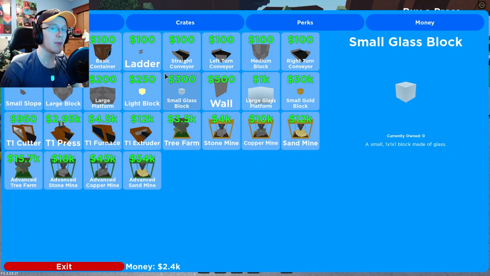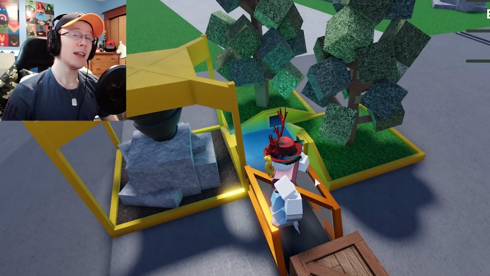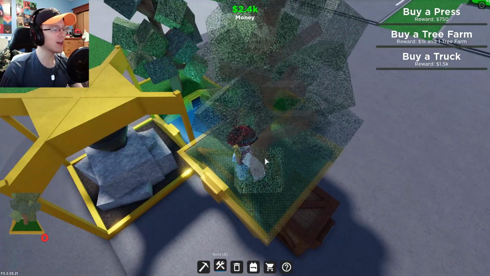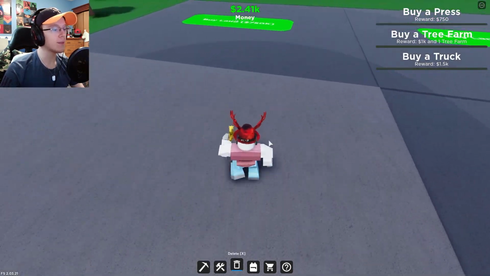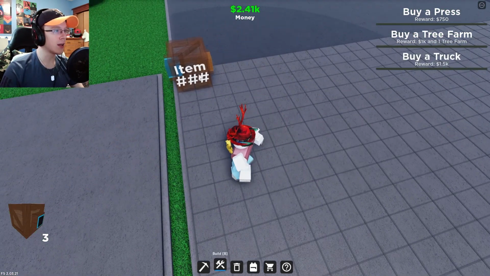Alright, so we've got a little bit more cash now. And as you might be able to tell, my selling situation does not look very good. So I think what I'm going to do is I'm going to delete all of this. And we're going to move some stuff around, so I can make this look at least a little bit better.